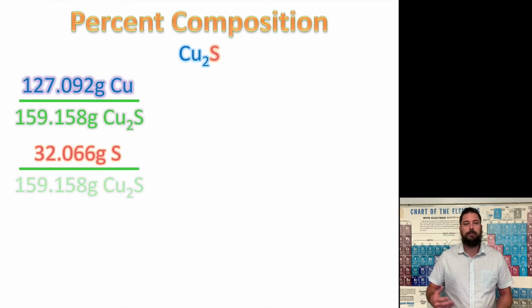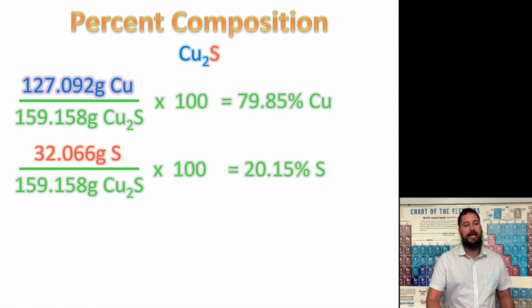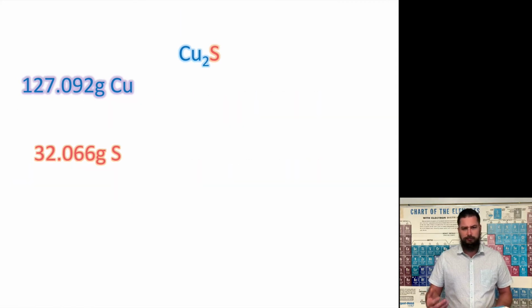Now, because of that, we can calculate the percent by mass of copper and sulfur within this particular compound. And so the method in doing this is actually going to be the same method you do for each one. And so the formula for percent composition is you take the part, you divide it by the whole, and you multiply it by 100. And so this problem right here is actually the first guided practice problem that's in your notes. And so go ahead and follow along in your notes here.